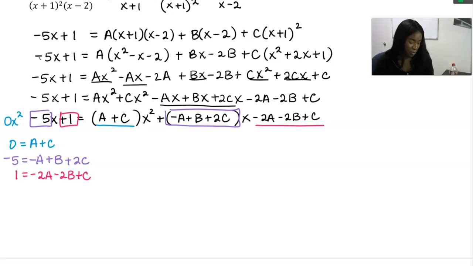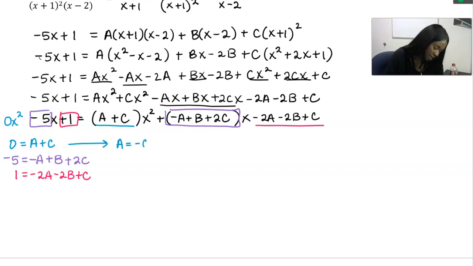Okay, so let us start to simplify these systems. We have 3 unknown variables, but the first equation will make it a lot simpler, because if 0 is equal to A plus C, move either one of those to the other side of the equation. Just see that A is equal to negative C. So if A is equal to negative C, I think I'm just going to write it like C is equal to negative A. It doesn't matter how you do it. And I'm going to go into the purple and the pink equation, and I'm going to change C to negative A.